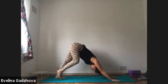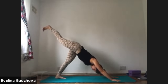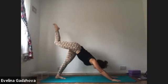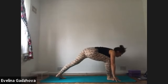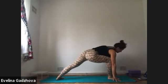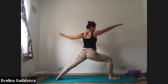Good. On your next inhale, let's raise the right leg up. Stretch it as high up as you can. Heel to the sky, press the floor away. And on your next exhale, step the leg through. Turn the back heel on the floor, this time behind the front foot. Make sure your knee is over your ankle and come up warrior two.